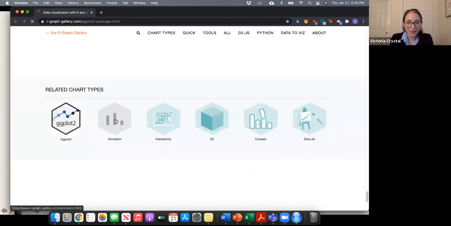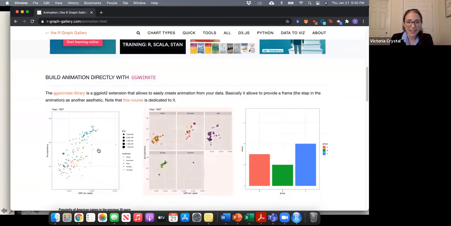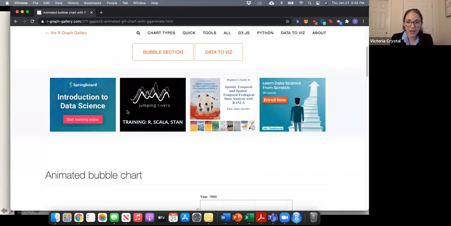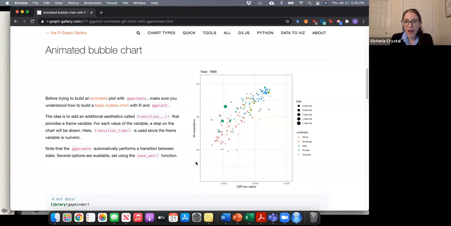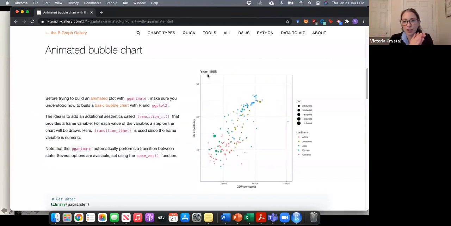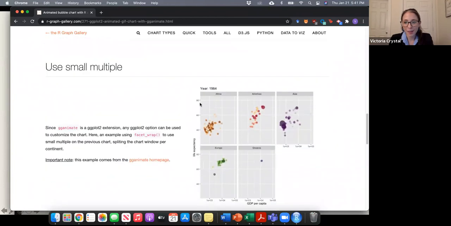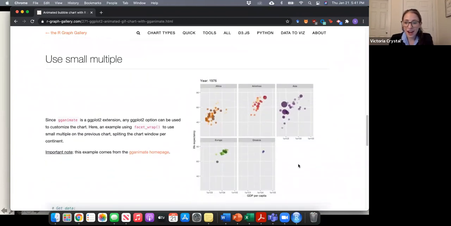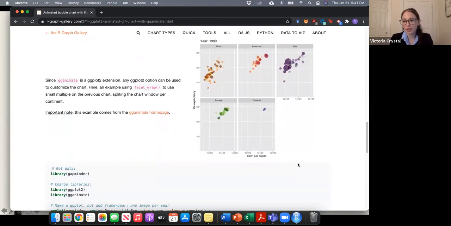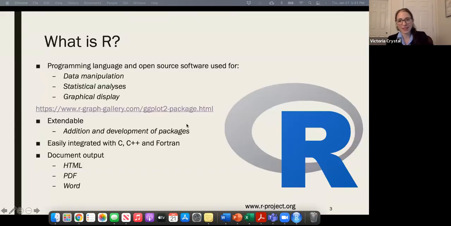But then here is some of the coolest. You can actually make these animated plots, where you have an XY grid, and then you can have a time component where you animate it to show as time progresses. So this is our animated bubble chart. We can have animated grids. So just a lot of really wonderful options. I could do a whole webinar just on this website, but I won't. I'll give you the rest of the information, but that link will be sent out with these slides for you to use.